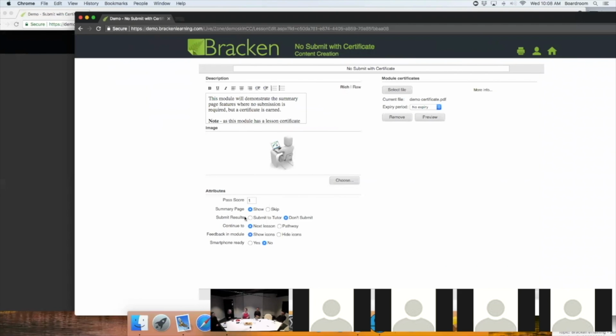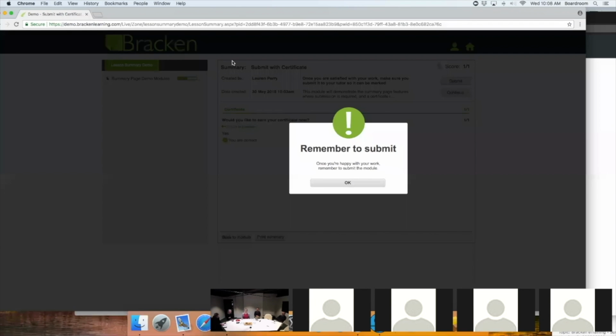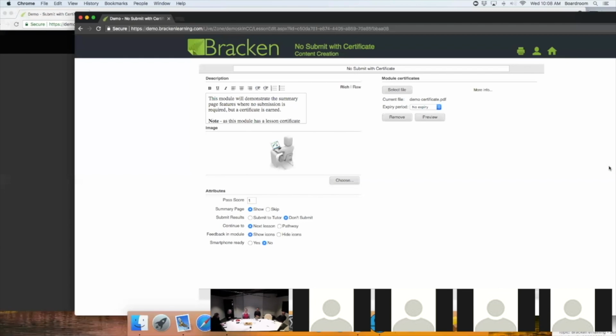That was just how the system was set up originally, was that these two were defaulted on, but we've noticed now that it's actually better to have submission off as a default. Yeah. So for us, for example, all of our ones are submitted. Yeah. So for all the new modules that we actually do, I'll need to go in and push the submit to tutor button. Correct. You'll just want to make sure that that's turned on.